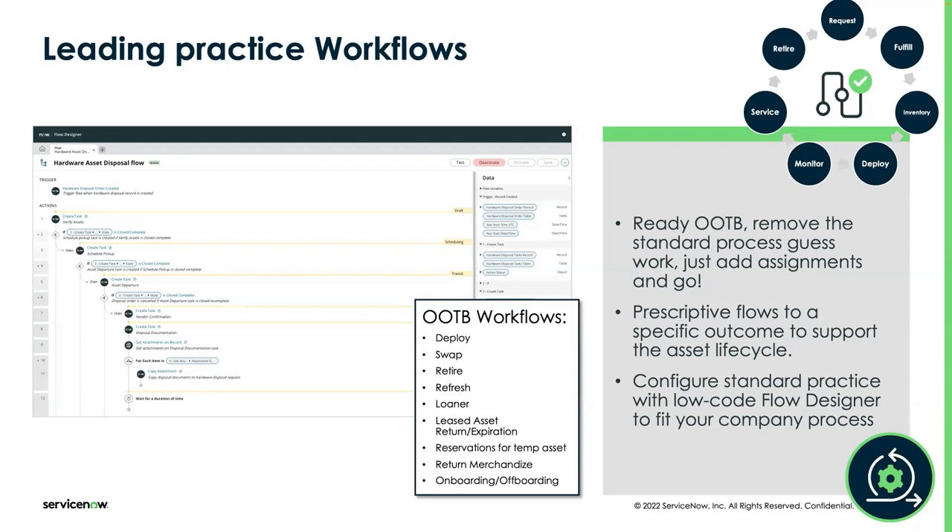One of our basic day-one, easiest-to-turn-on workflows coordinates with other areas within ServiceNow, such as ITSM. Within the incident record, if somebody submits a hardware request — say they have a black screen of death — they now have the ability to plug in the replacement laptop into that ticket. When they resolve that ticket, they already know which laptop was broken, so they can take that asset and update it — putting it in inventory, pending repair, or pending disposal based upon the outcome. The new device will automatically be assigned to the end user on the incident, all location data gets updated, and any software pre-allocated to the device would be updated so it wouldn't be double counted.